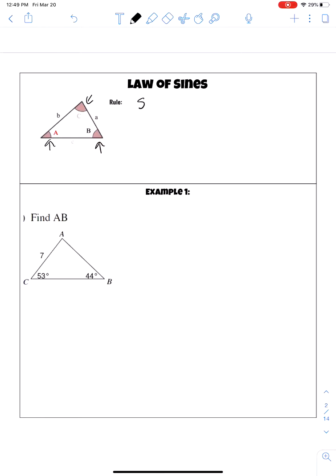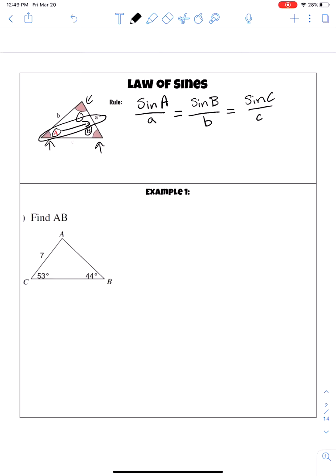So basically we have sine of A, and that's gonna be your angle measurement. So notice all the angles are capital letters here, and then we're gonna divide by the side that is opposite that. So angles are gonna be paired with the side that is opposite that angle. So we're gonna put this over side a. And that's gonna be equal in value to sine B, that angle, divided by its opposite side b, or it's also equal to sine C divided by side c. Again, capital letters for the angles and lowercase letters for the sides.